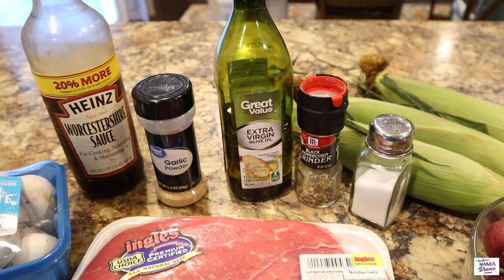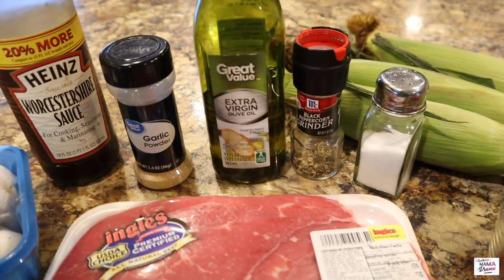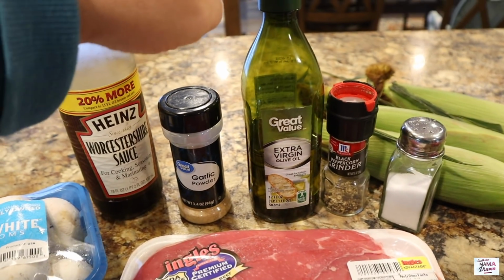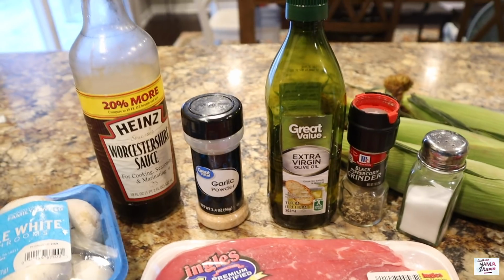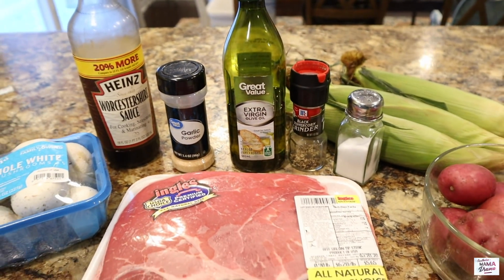And you will also need, how much olive oil? Oh, 1/4 of a cup of olive oil, but you will use 1/8 of a cup and then 1/8 of a cup. You have basically divided it. Does that make sense?